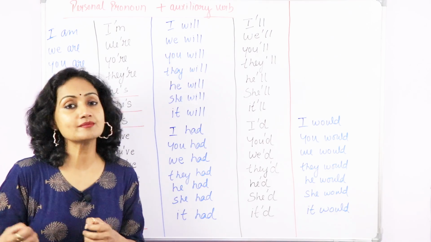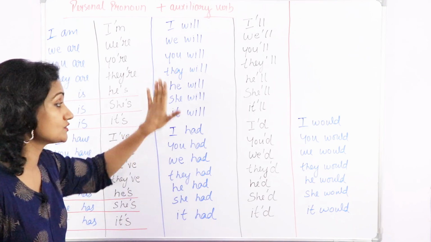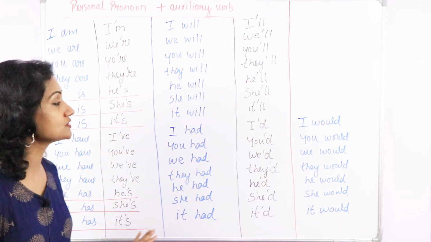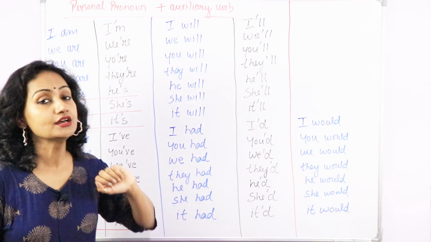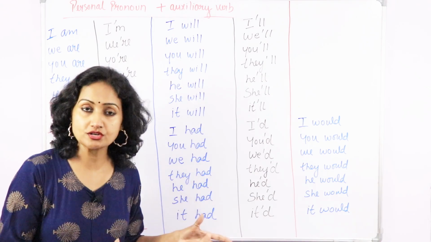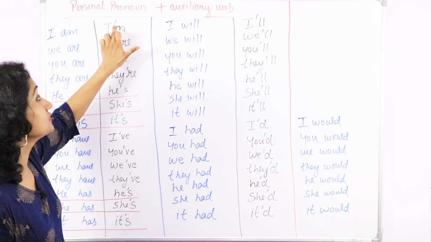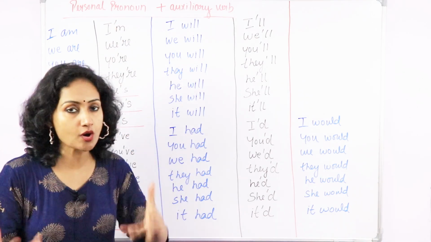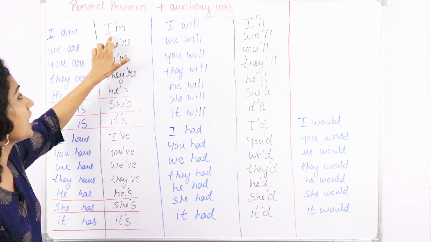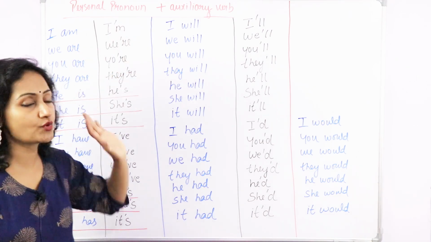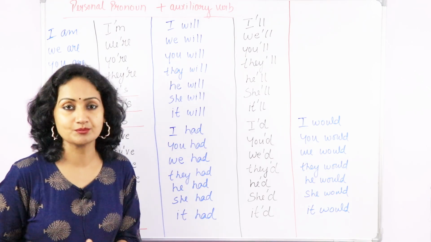Now here you have to remember one thing, that the apostrophe plays a very important role in all the contractions. You cannot make any contraction without an apostrophe. Now what is an apostrophe? This is an apostrophe. An apostrophe marks a spot where we drop the letter. So here, I apostrophe M, this is the spot where we have dropped a letter. Which is the letter? Letter A. So this is the spot where we have dropped the letter A. That's why the apostrophe is really important.